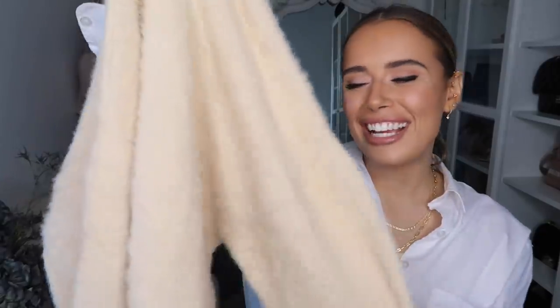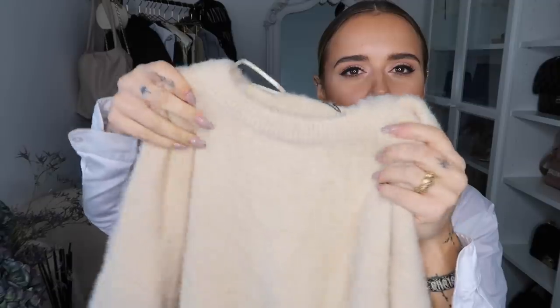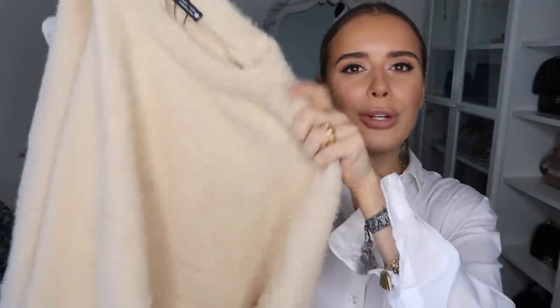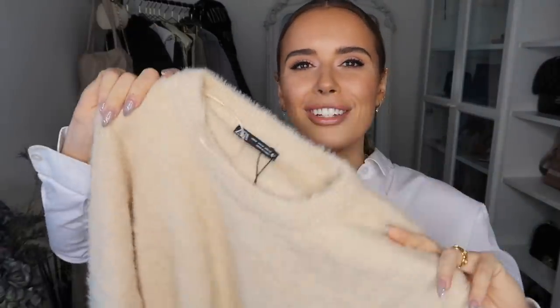By the way, if I sound really bunged up, sorry - I've still got the dregs of a cold and I swear when I go to film videos it just sits and I can't speak properly. But I love this anyway - it's such a gorgeous creamy nude colour, definitely a more yellow tone than what I would normally go for, but I really like it. I sized up so that it would have a really nice oversized feel, tuck nicely and just sit in a really slouchy way.